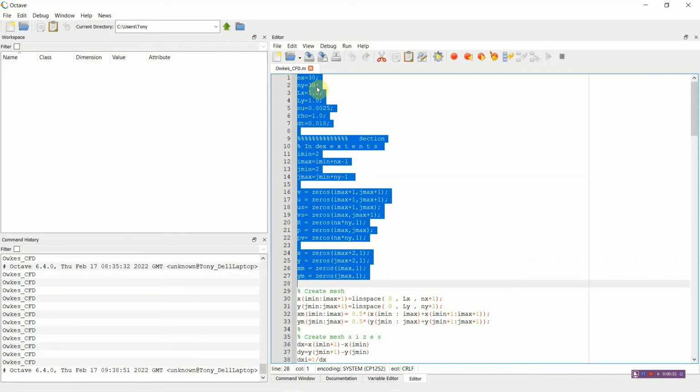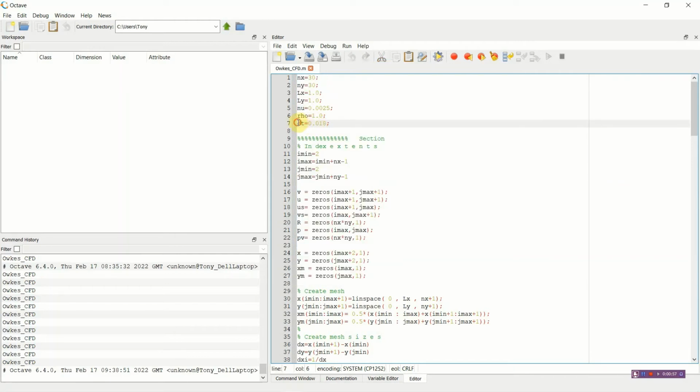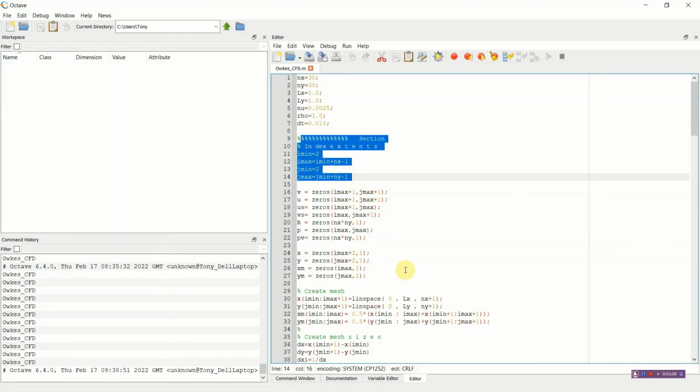And the time step, I've hard programmed it to be 0.018 based upon the formula that's given in the paper. These are the limits for Imin, Jmin, Imax and Jmax. That's given on this diagram in the paper, and I also showed you a few slides back.